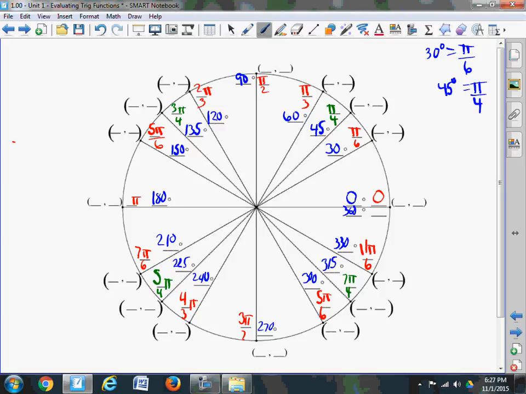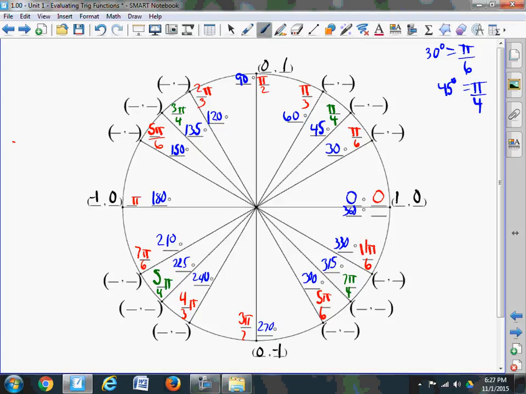Alright, so if I can just get 30 degrees and 45 degrees correct, I should be able to fill in all the radius lengths around the unit circle. And I can fill in the quadrant angles. So I got 1, 0; 0, 1; -1, 0; 0, -1. Right, and we can again go through special right triangles and find those two lengths using the Pythagorean theorem, using a 30, 60, 90 and a 45, 45, 90.